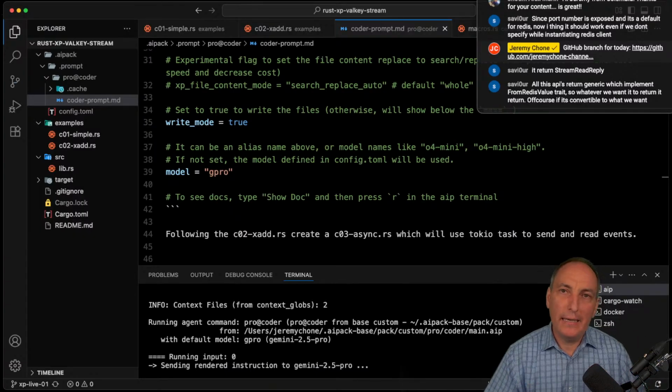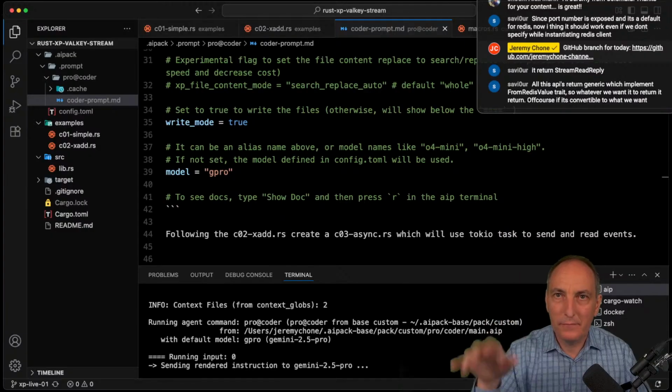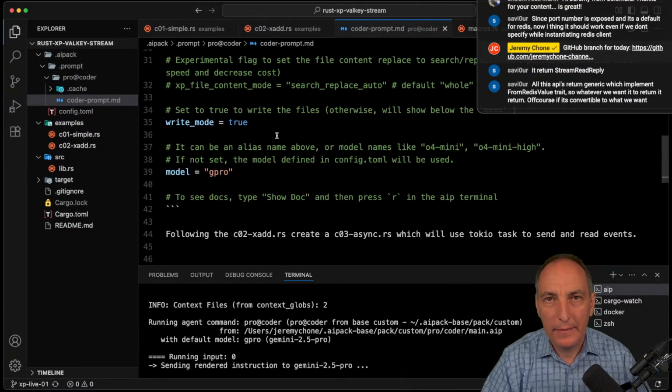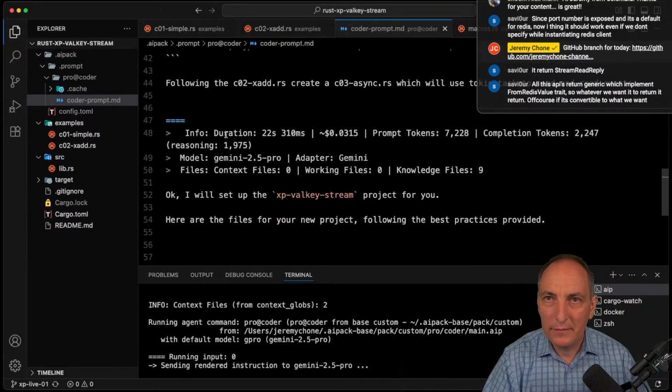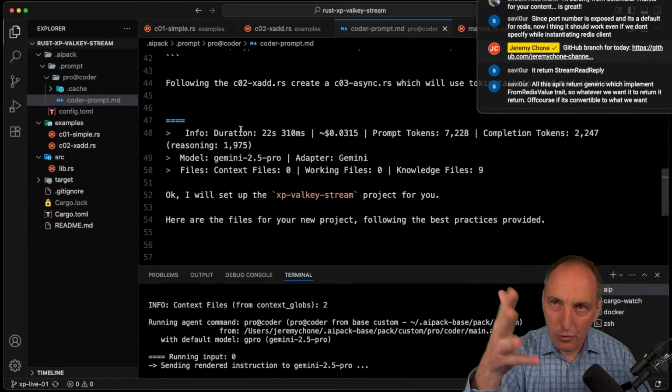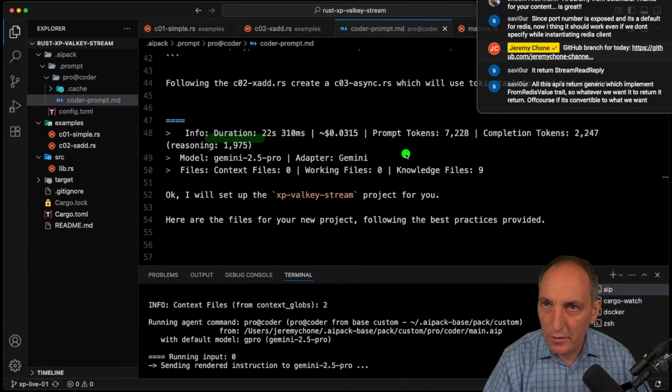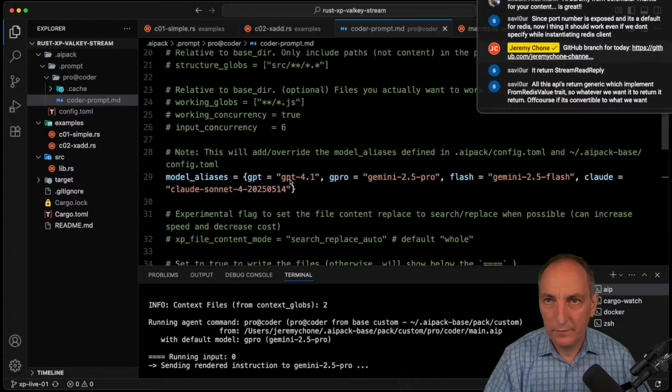I could have done it by hand. I'm saying, well, the guy might create it the way I want, and that I might save time. So every time is about saving time. The nice thing about Procoder and everything is, obviously I'm biased, yeah, but I see the duration, I see the cost for this request, the prompt tokens in and stuff, and the number of files I gave. So here there are 9 knowledge files, and here there should be 1 or 2 context files, I guess.